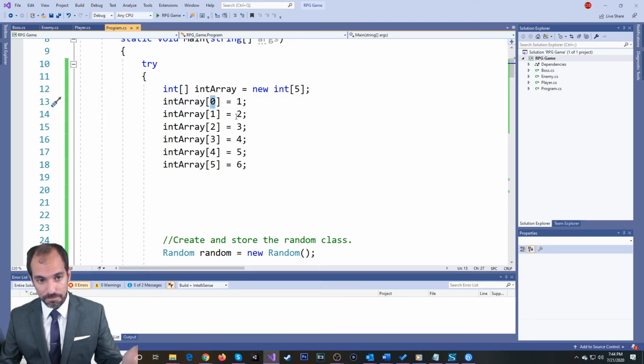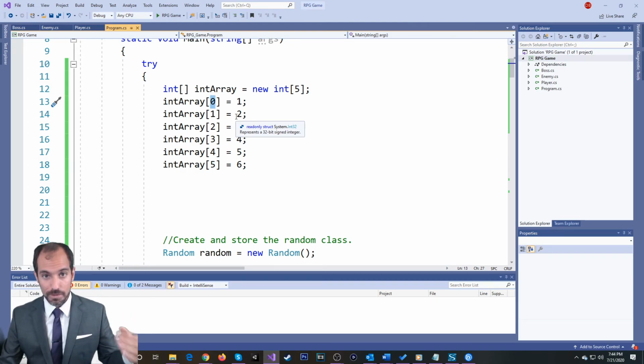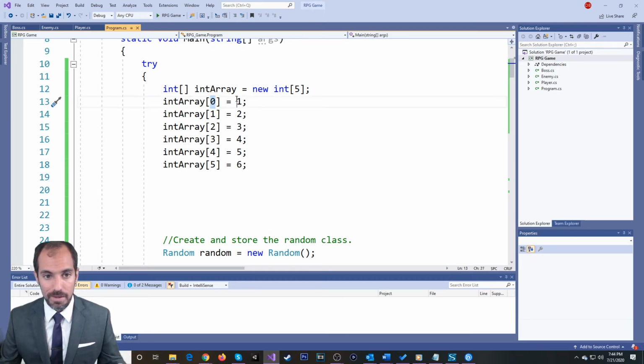So 0 is technically the first slot. Then when you get to 9, you technically said 10 things, but you haven't got the double digits. So in this case, I'm setting the 0 slot, the first slot, then the second slot, the third slot, the fourth slot, and the fifth slot to variables. Now after that I also set a 6th slot, even though there's only 5 things in this array, I set a 6th slot to 6. So let's try running and see what happens.